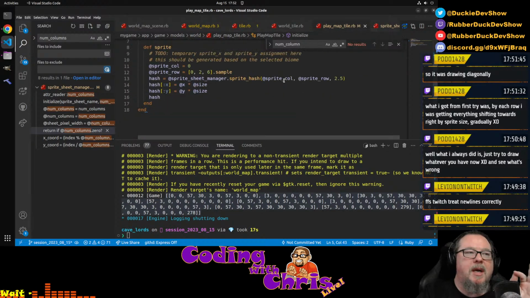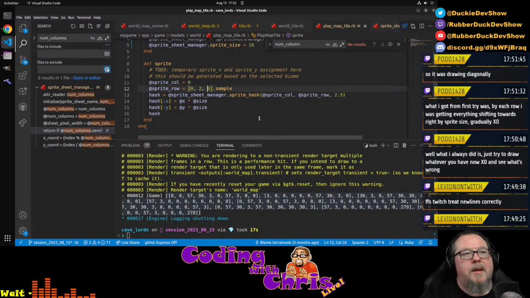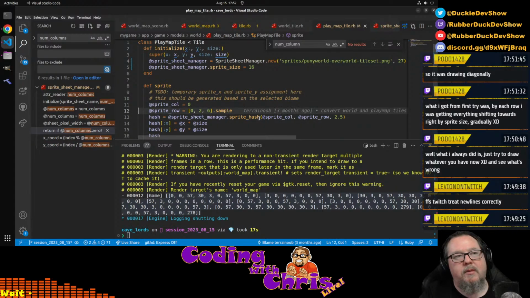So my playmap tile does sprite. So what I want is... So my playmap tile is what needs to get that index. Yeah.